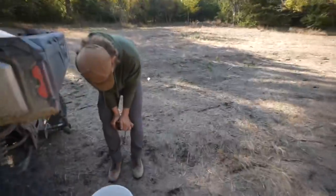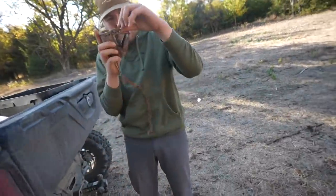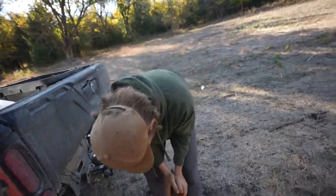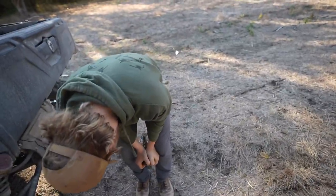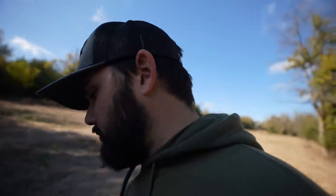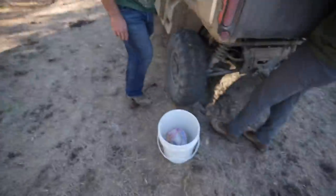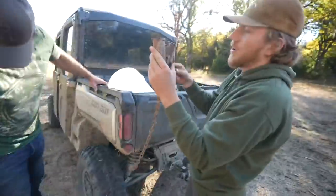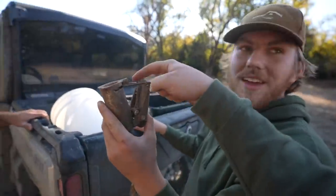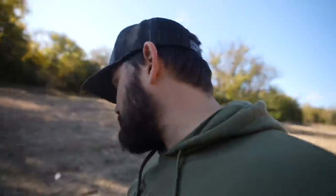What's going on there? Is that one giving you fits? A little bit kinked. The trigger on this one is a little sketchy. Don't worry about it if you can't get that one. I told you, those are nice when they're brand new. When they're not brand new, they're a little junked, which is funny because they're only like a year old. It just happens. I don't think the trigger is supposed to be on it right now, right? No, there's a pin that goes there, so that's trash. So I wasn't lying. They're good starters, but if you want to use them for years, they're garbage. I'm just being honest with y'all.